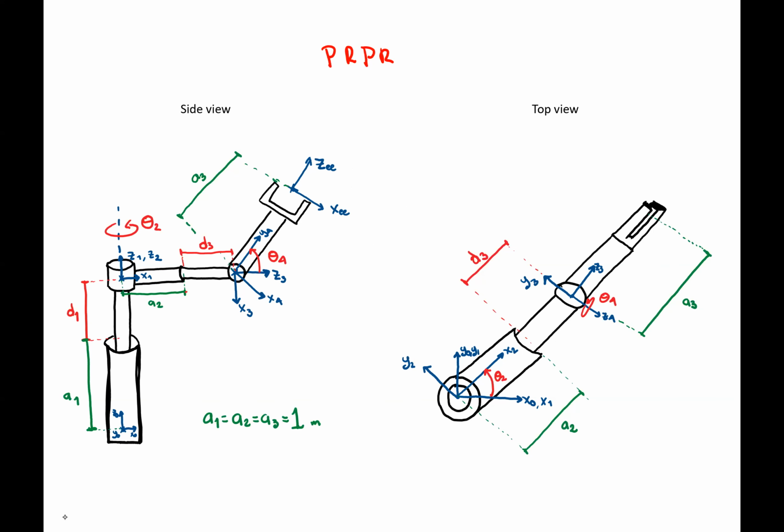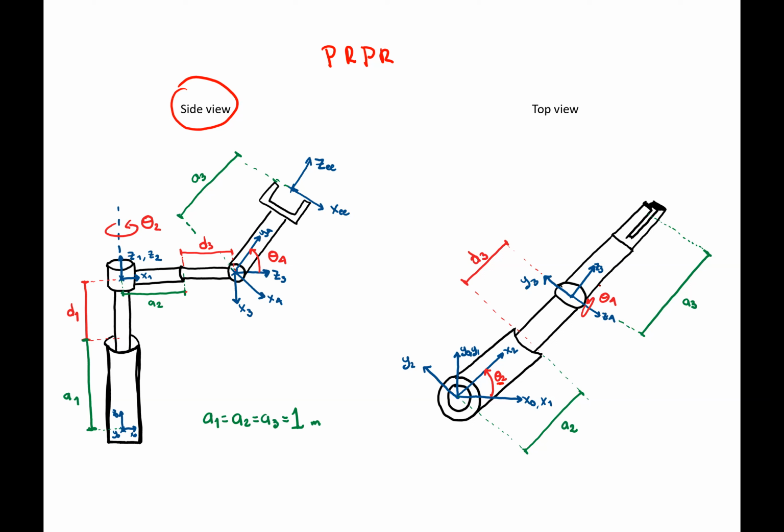So here I'm giving you the side view of the manipulator. As I explained to you, it's PR, and the top view. On the side view, for example, I'm showing you the manipulator at 0 degrees orientation, looking from the side. And here I'm showing you with a certain theta 2 angle. And this is the orientation, looking from the top.